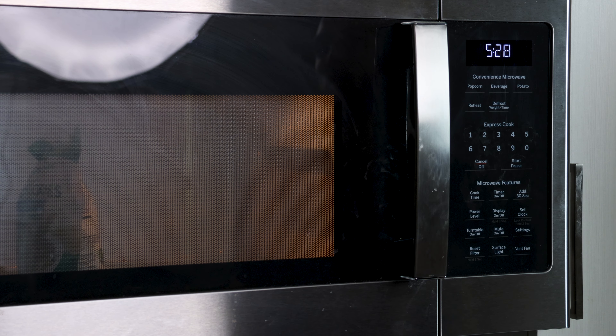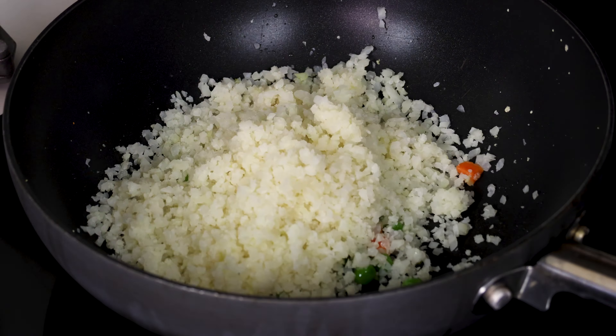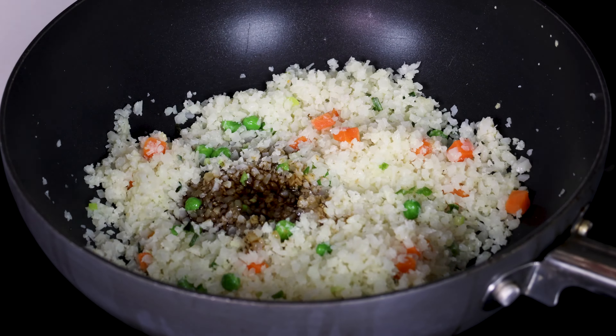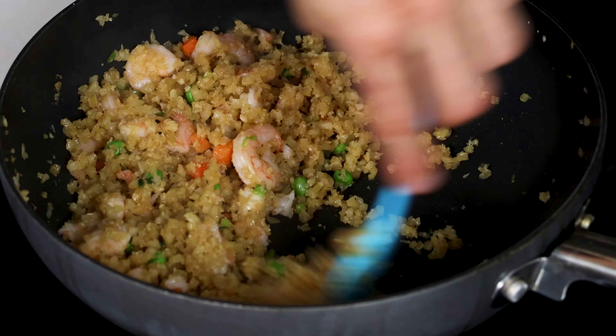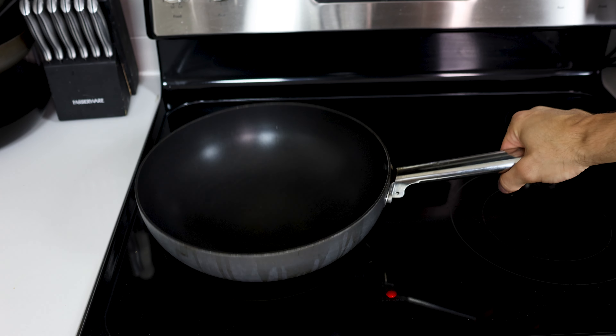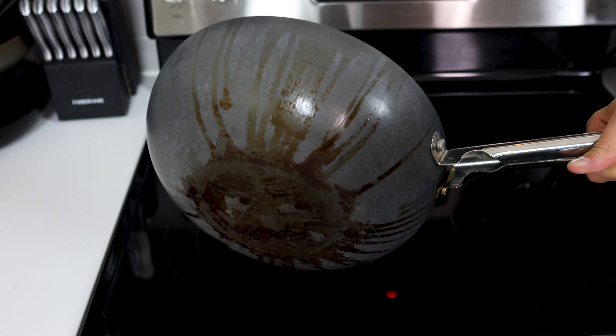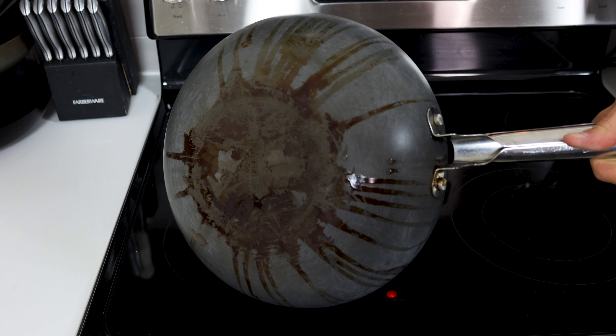While that's cooking, let's get our ingredients prepped. If you don't do this beforehand, you run a much higher risk of overcooking or burning something because this dish comes together in just a couple minutes. Let's also start getting our pan preheated on medium low. Try to use the deepest pan you own or preferably a wok — mine has been through the wringer but still works like a charm.